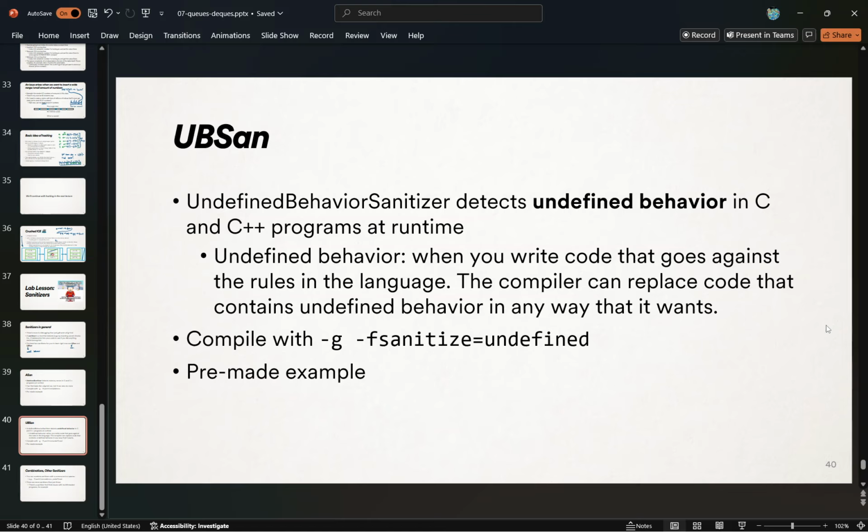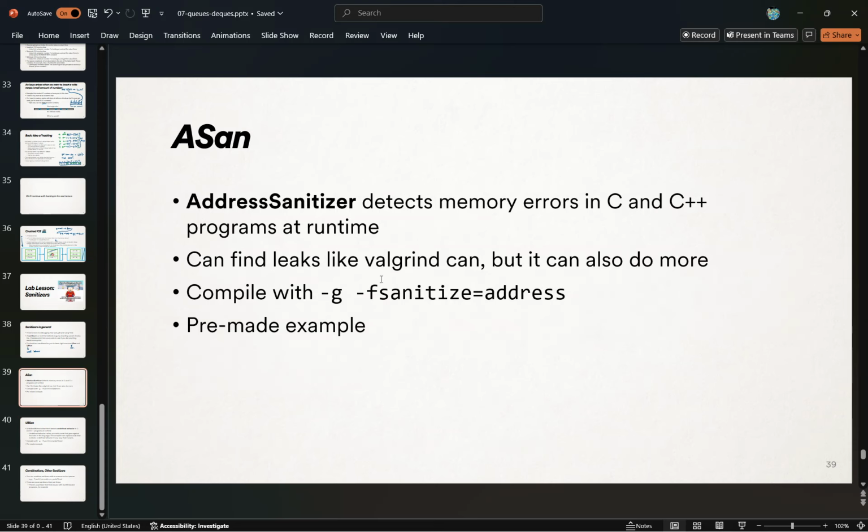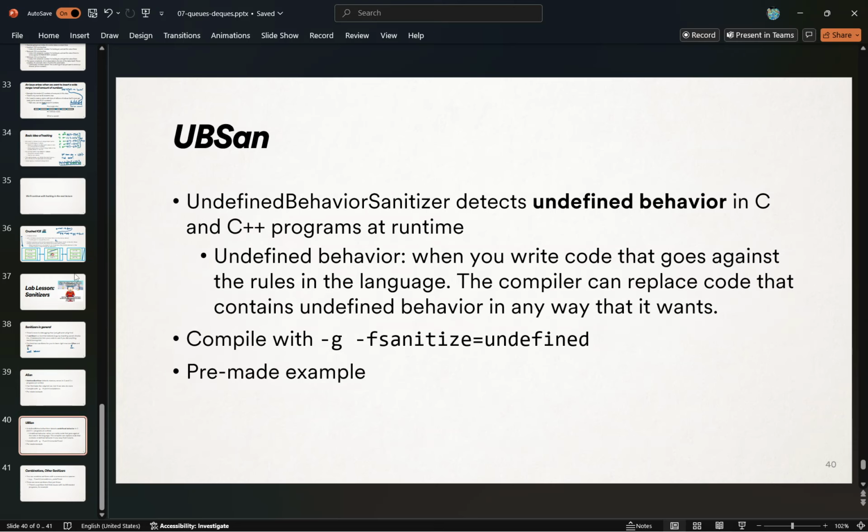But technically, according to the standard, I guess the compiler can empty your bank account every time you have undefined behavior in your program. So you want to check for that. So in the same way, -fsanitize=undefined this time. You can have both of them at the same time: -fsanitize=undefined, -fsanitize=address. It's just adding some checks. When the program's running, it will find these problems, which is quite nice. It's like checking the memory, checking the values of things.